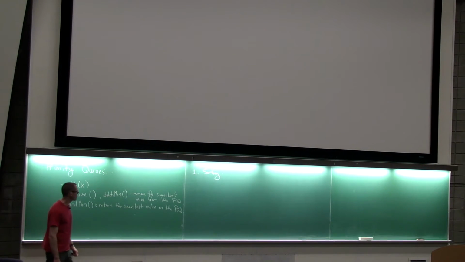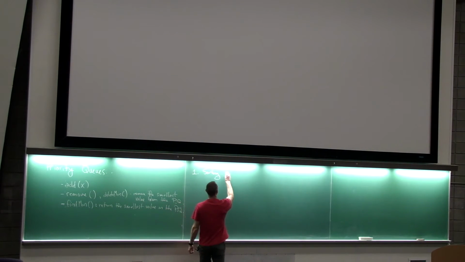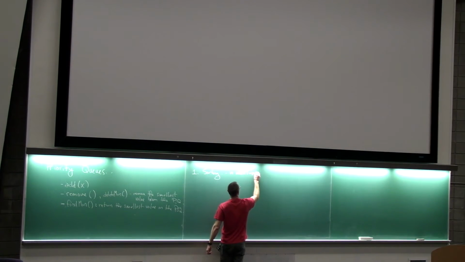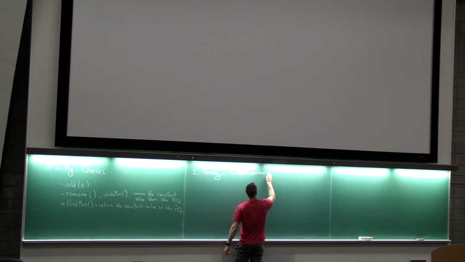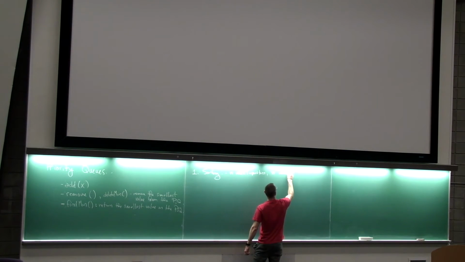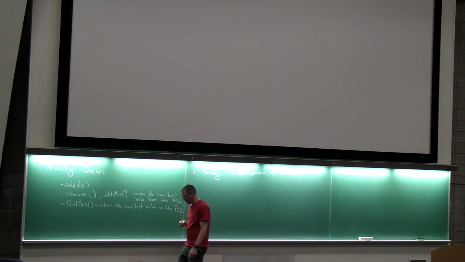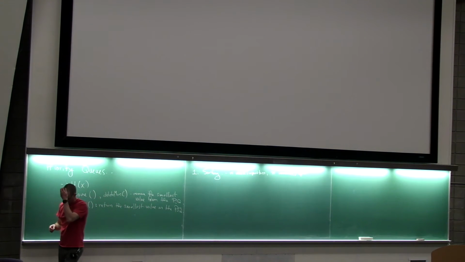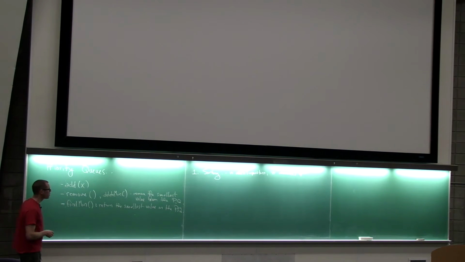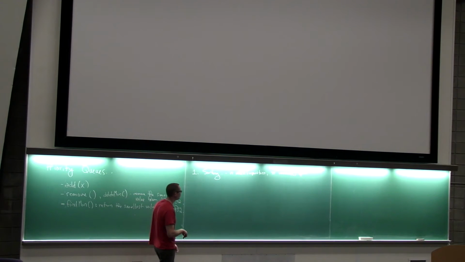So you can sort n elements by n add operations, followed by n remove operations. So that's one application. And we'll see when we do sorting algorithms, one of the best sorting algorithms known is exactly that. You build a priority queue and you remove all the elements. So, turns out you can do that in a very nice, compact, efficient way.